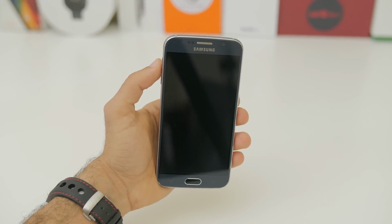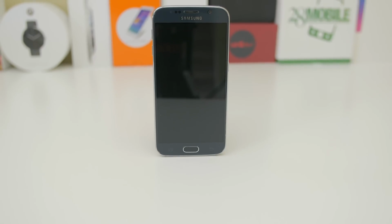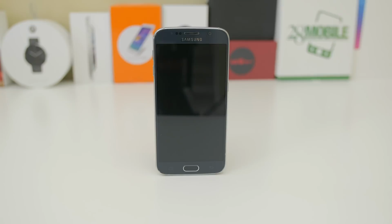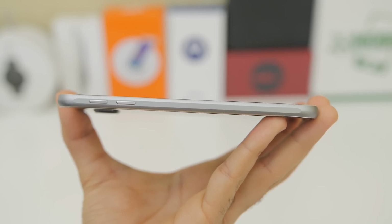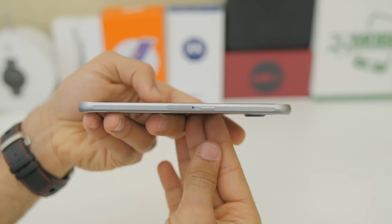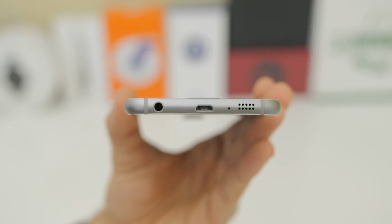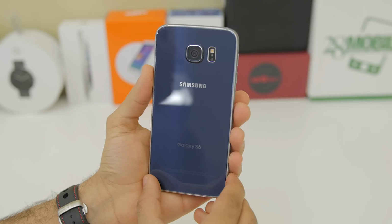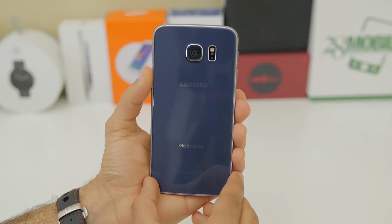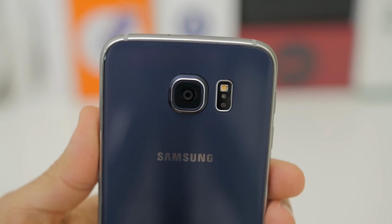Let's talk specs. Up front, you'll find a beautiful 5.1-inch QuadHD Super AMOLED display. It's the same size as the S5 but a higher PPI at 577. Around the sides of the S6, you'll find the volume rocker on the left side, a lock switch and a SIM card tray on the right, an IR blaster on the top of the phone, and finally a micro USB port and a set of speaker holes on the bottom. Now flip it to the back and you'll see an all Gorilla Glass 4 back with a beautiful 16 megapixel camera with optical image stabilization and a combined flash and heart rate sensor.